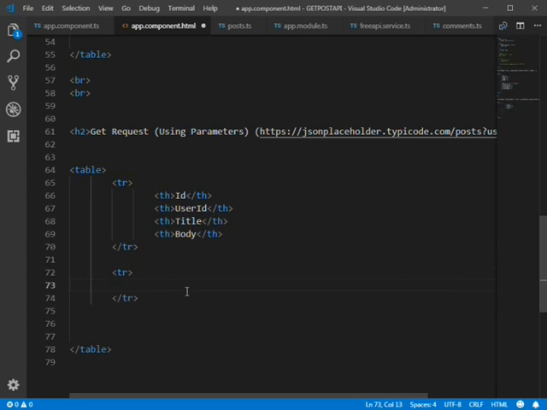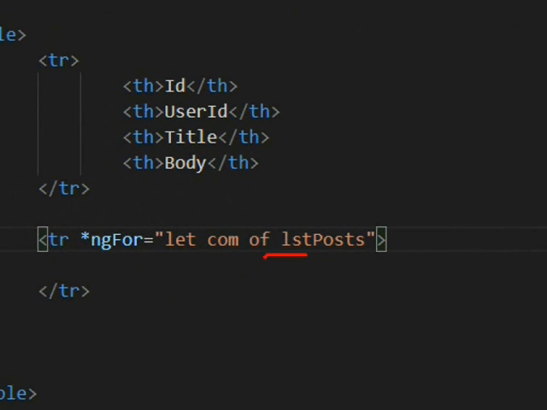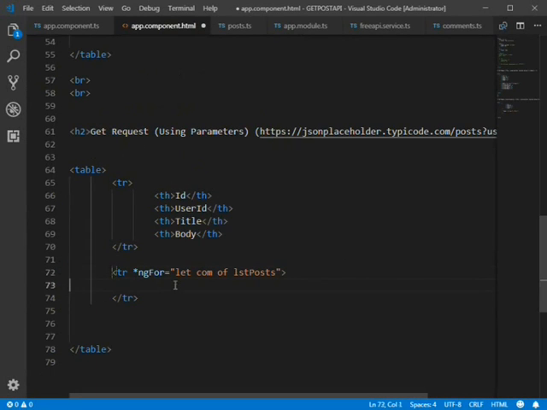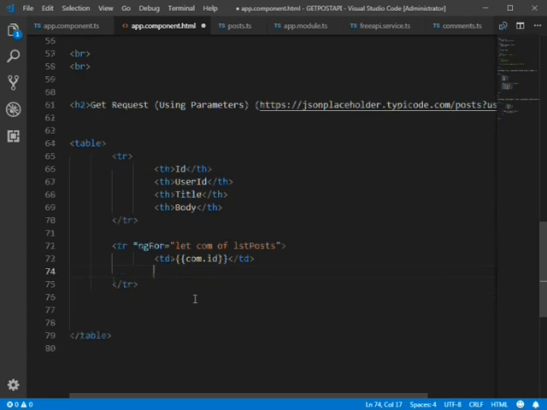We'll declare a tr, and we'll loop through all the data from this list of posts using the ngFor loop. And inside this, we are going to display the values of the fields like ID, user ID, title, and body.